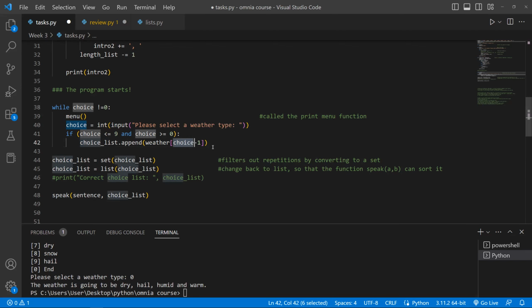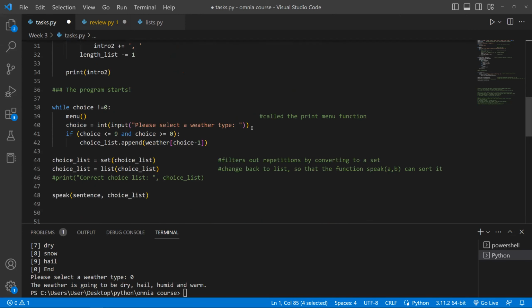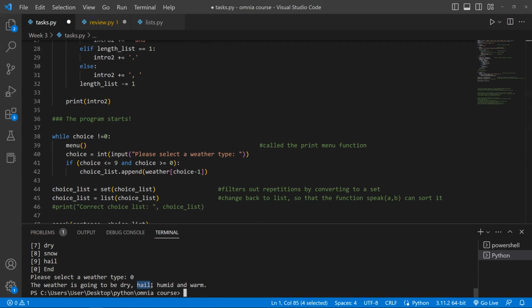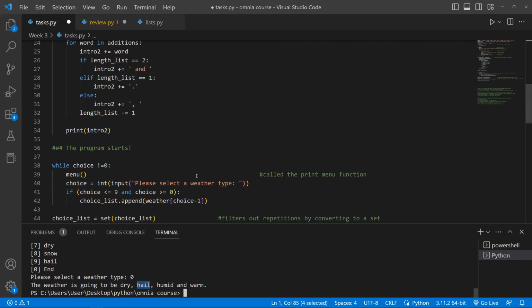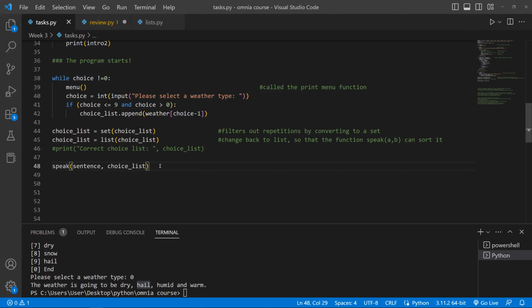And 0 -1 is basically the last item of the list, hail. And as you can see, it wrote hail, even though I pressed like 6, 7, and then 0. I did not press 9. So one needs to be careful if one wants something to be greater or greater and equal. So anyway, this works well.